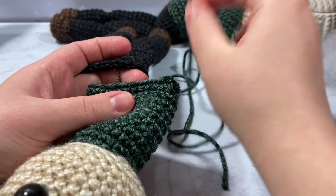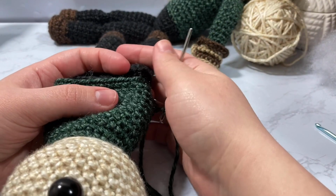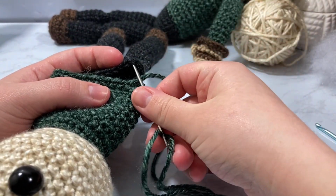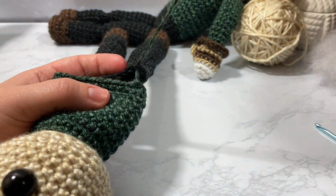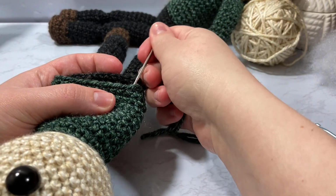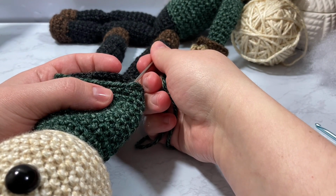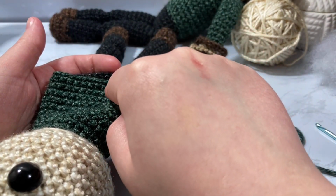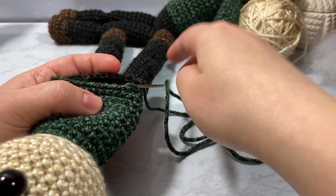So I'm going to do a mattress stitch on this, but when I'm doing my mattress stitch, I'm going to line it up, making sure my head's going the right way. We're going to go through from the back of the stitch through to the front on this part, and then I'm going to go back up, and instead of going through both loops like you would for a mattress stitch, I'm going to go through just the center back one. That way this front drops and creates again another nice line. So that's what I'm going to do.